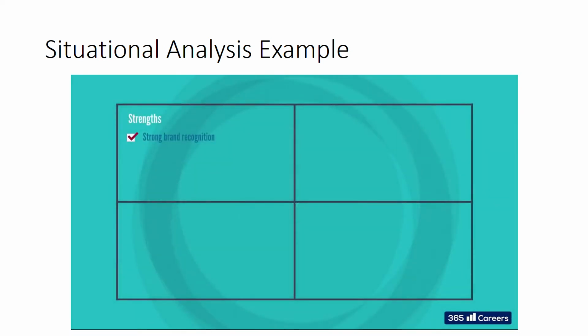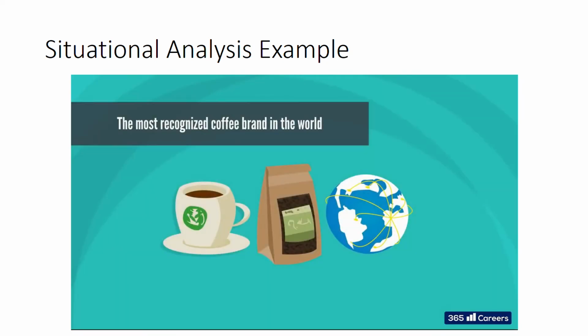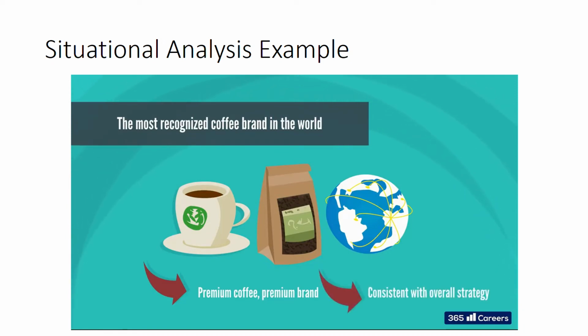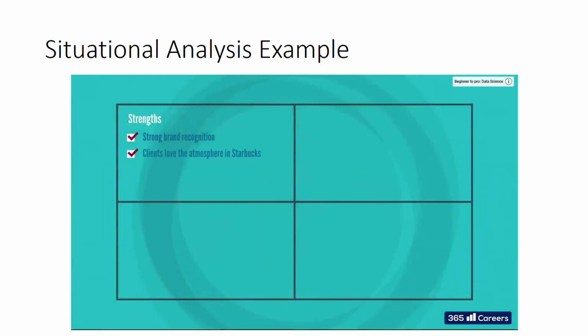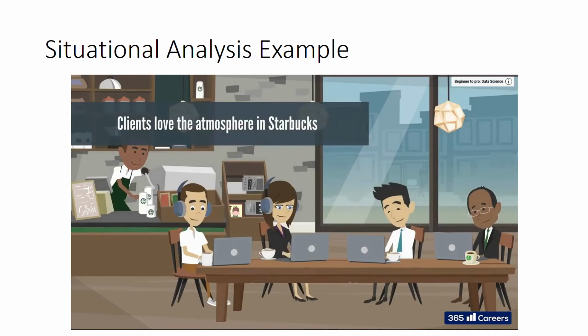Let's start with the company's strengths. First, almost everyone knows its brand, right? So it definitely has a strong brand recognition. Starbucks has been proclaimed the most recognized coffee brand in the world, quite an advantage regarding other companies in the industry. The firm's brand is one offering of a differentiated product to customers, which is coherent with its strategy and pricing. Clients have expressed they love the atmosphere in Starbucks coffee houses. They can use free Wi-Fi and enjoy the coffee drinking experience to the fullest.